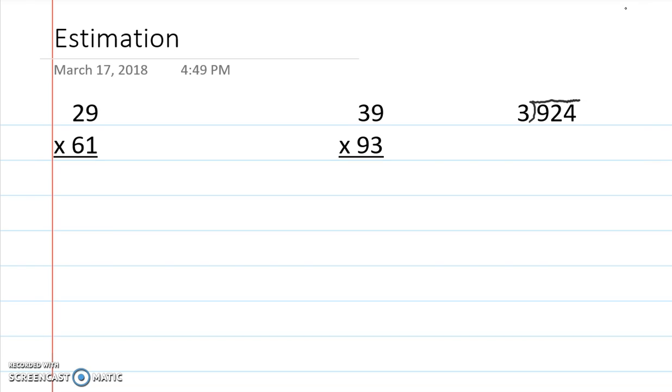So we already know how to do all three of these questions, no problem. I already showed you in other tutorials. However, estimation can make getting these answers faster, or at least getting a close answer. We know that it's close, but we don't necessarily know if it's the right answer. So let's try the first one here.